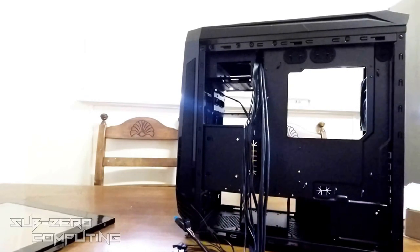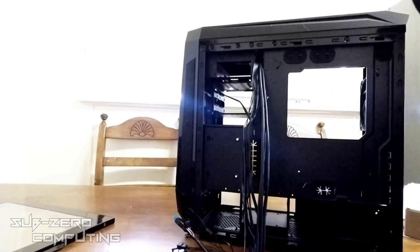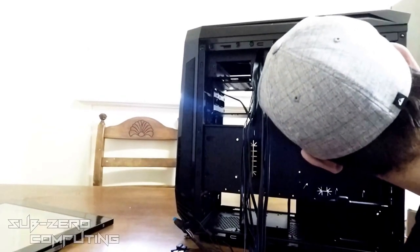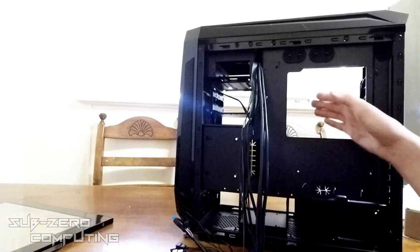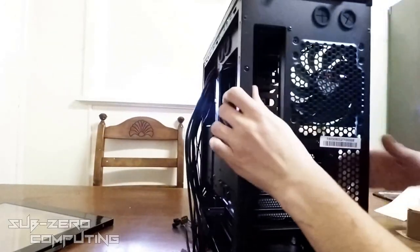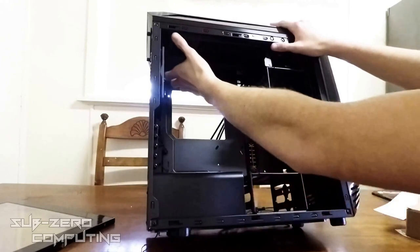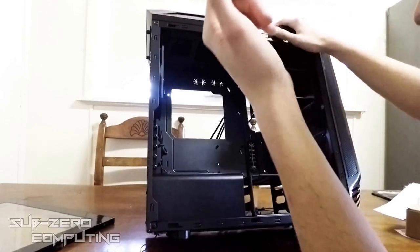Awesome stuff. Now, for cooling, the case seems to have only come with one fan. Shockingly, yeah, it's only come with an exhaust fan. I suppose if you buy one of these cases, you're pretty much going to be putting your own custom cooling in. We're going to flip it around again just quickly, and then we'll bring it up like that. You can put fans in the top part here, which will vent out there, or mount a little radiator, probably a 120 or 240, whatever your taste is.